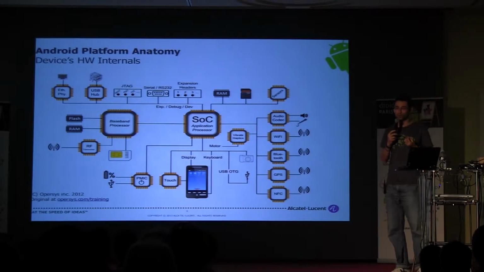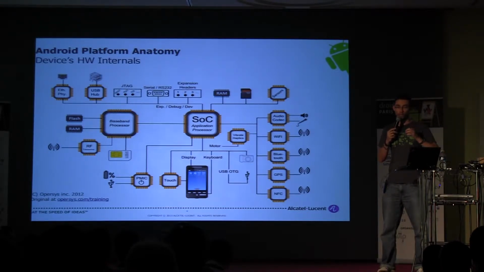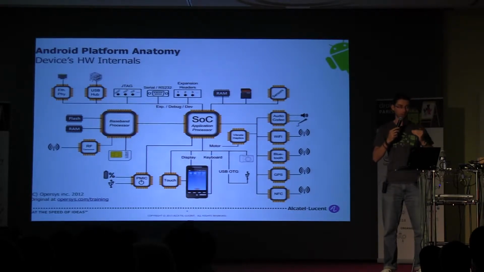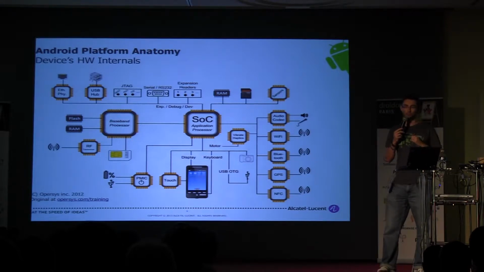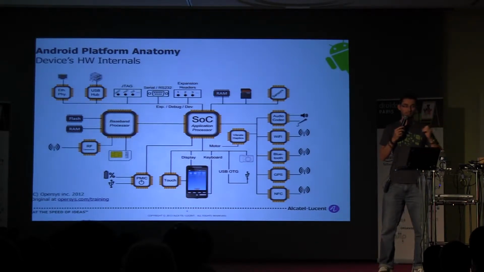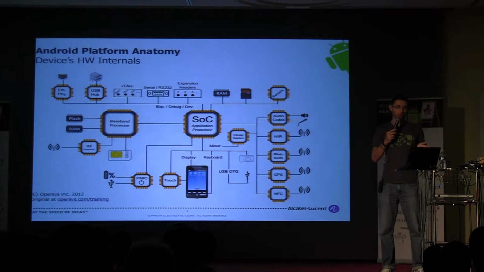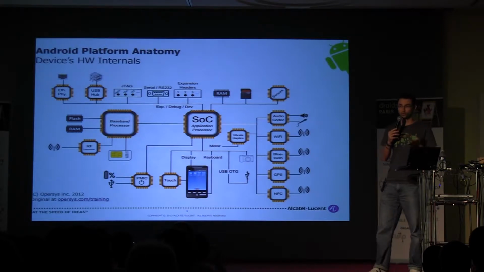So when you're designing an Android device, all of these components have to be supported. And this is your role as a manufacturer to actually create all the drivers and map all these drivers into the Android platform and the Android framework so that everything is actually transparent to you guys. So that when you just decide, hey, I want to display some widgets, it has to display a widget, whether it is a Qualcomm chip below or TI one or Freescale or whatever. It doesn't matter to you guys, but it matters to the platform. And we have to create this kind of abstraction layer that is required for you.